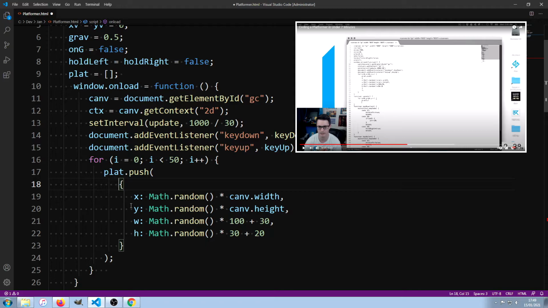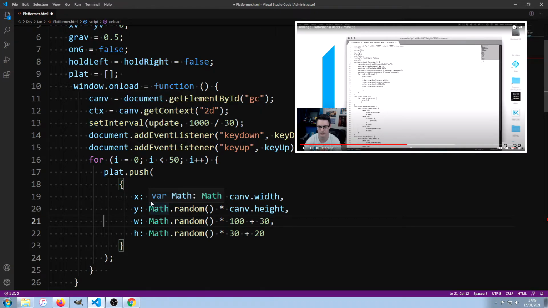Objects can even contain objects, but let's not get bogged down with that. But we've got an X value, a Y value, W and H, so width and height, I'm guessing. Each object being put into the array has 4 separate values. So we have 50 times 4 values essentially total in the array.